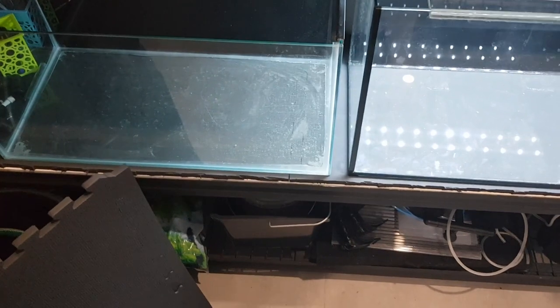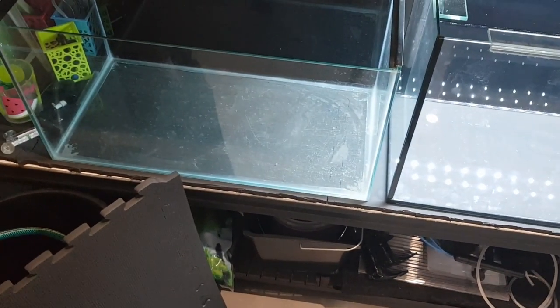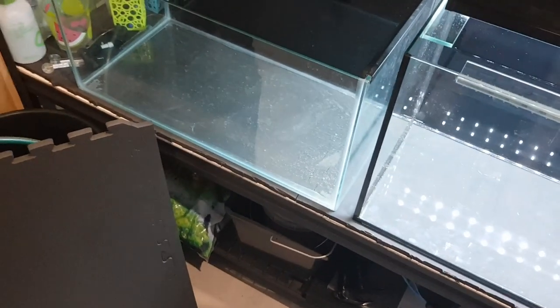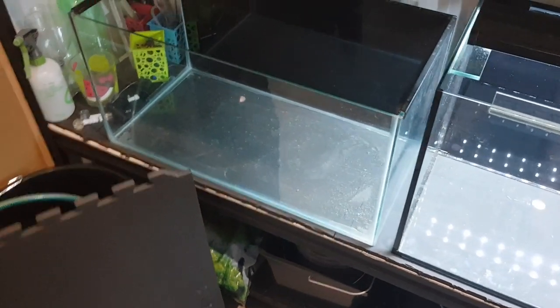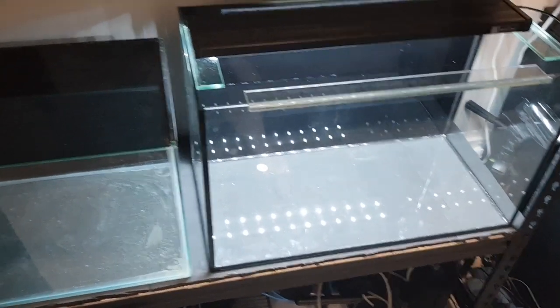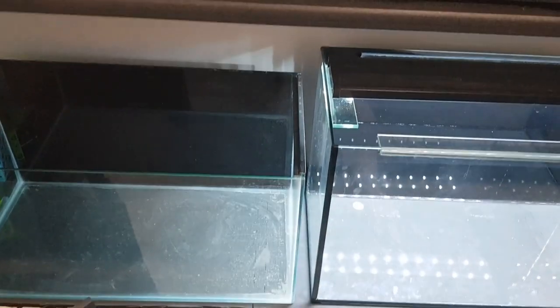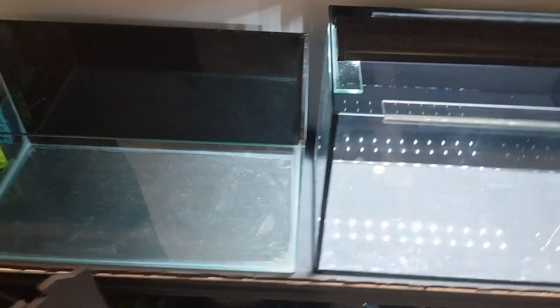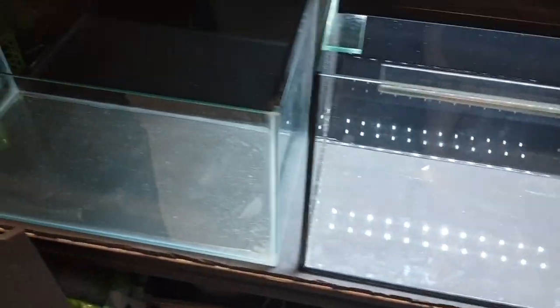Although it may not be cheaper than styrofoam, just for the looks and the ease for me to buy it, it was definitely an option for me. Styrofoam still works pretty well and this works pretty well too. I'll iterate again though — make sure you're only using it for smaller tanks because I have heard some horror stories. And yeah, I think it looks really good.